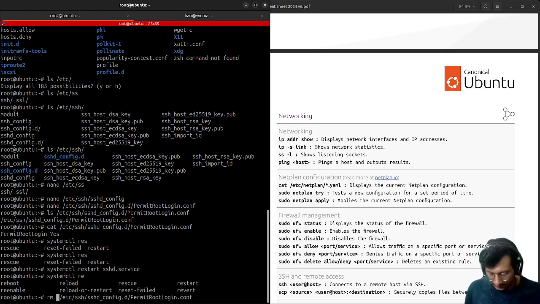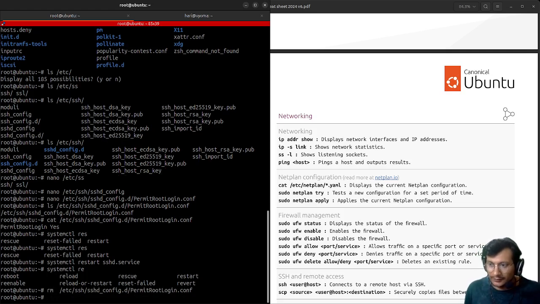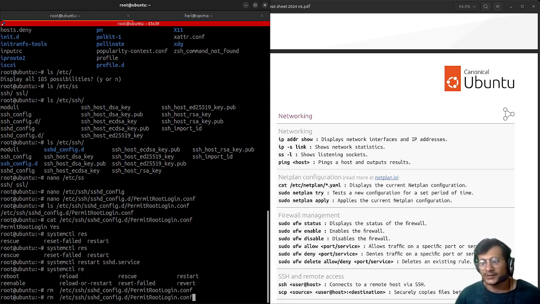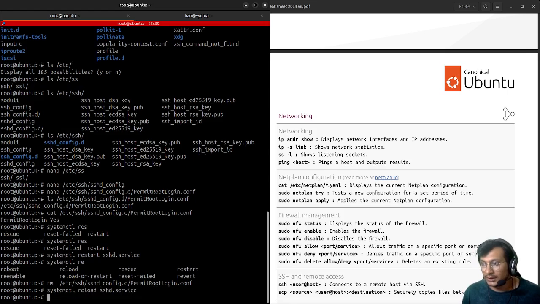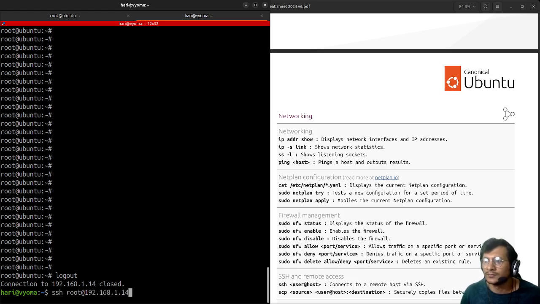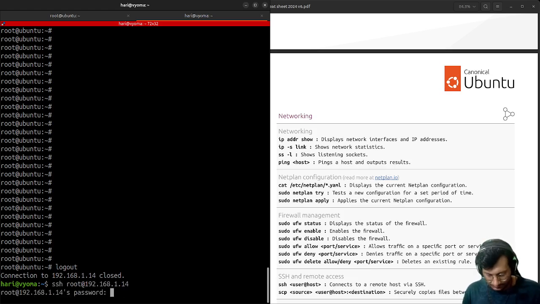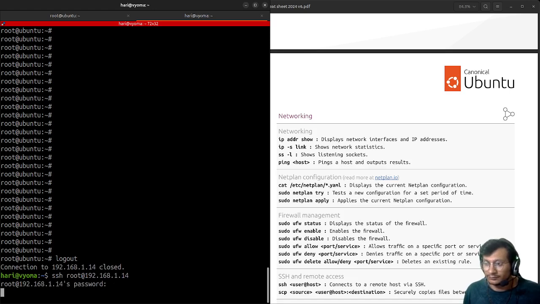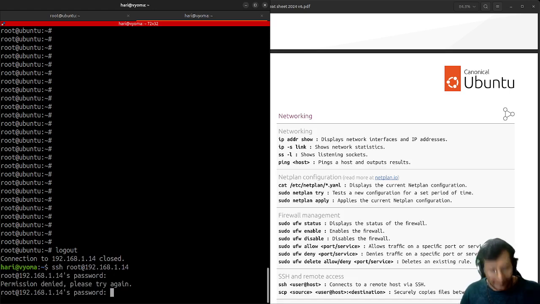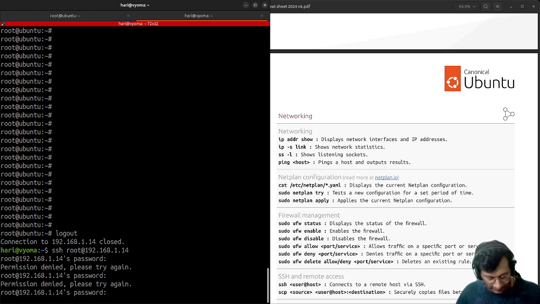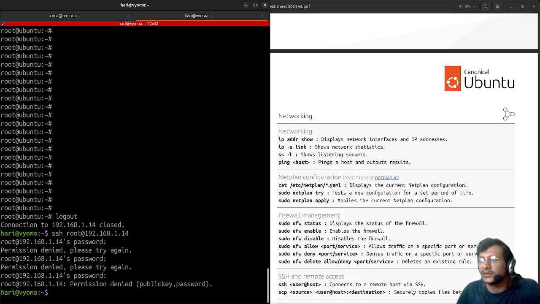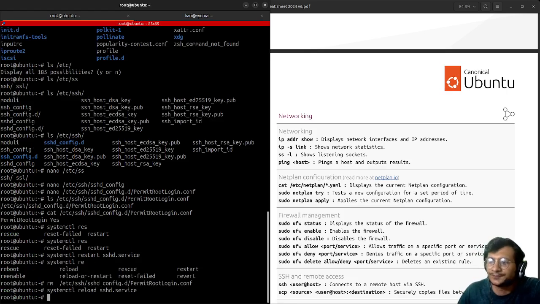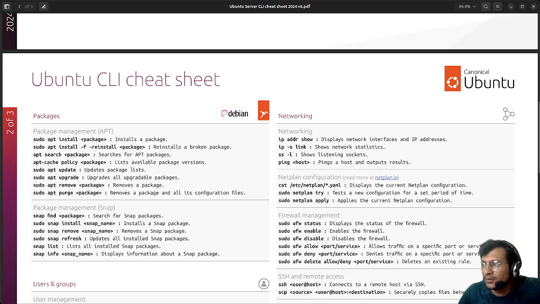Okay, rm, enter. This file has been deleted. Then just try the reload command, reload sshd service. Let's try to log into root. It is denying. We are back, we are secure again. So that's how it is done. Okay, so you can try it out.